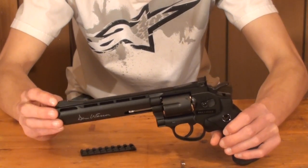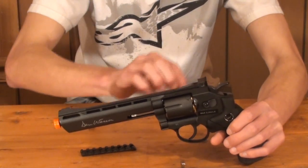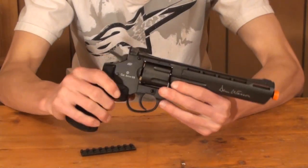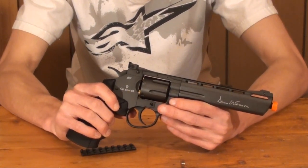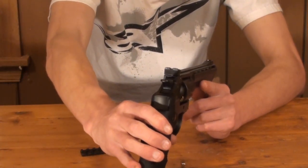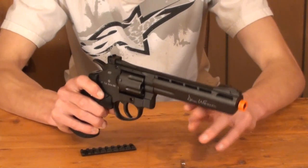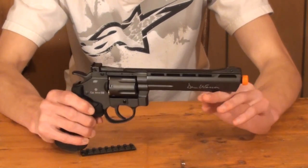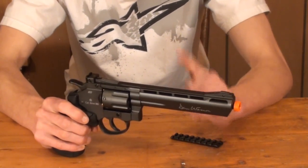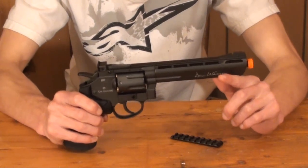Besides the tactical rail, there are iron sights you can use in place of an optic. The rear sight is adjustable — you can turn it left or right, as well as move it up via flat head screws on the top and right side of the revolver, with marks indicating what each does. The rear sight is a standard slit, which I call the pyramid sight. It lines up with your front sight on the front of the gun — a small crest painted with a white dot — where you line your rear sight up, take aim and fire. I found the iron sights to be pretty accurate when you get the rear sight lined up perfectly with the front sight. It's a very accurate gun when you're aiming down your sights.